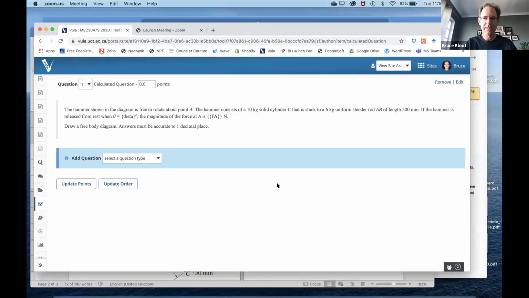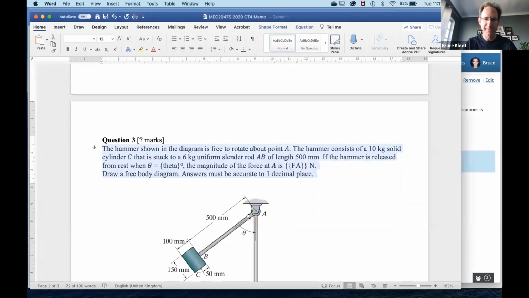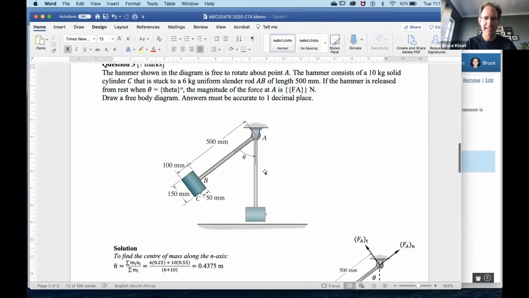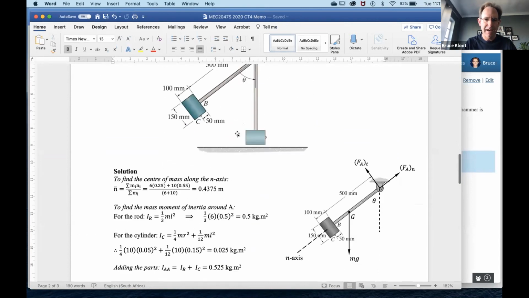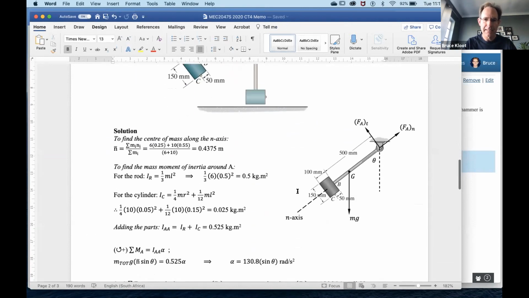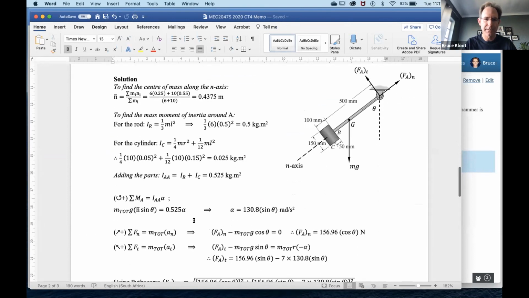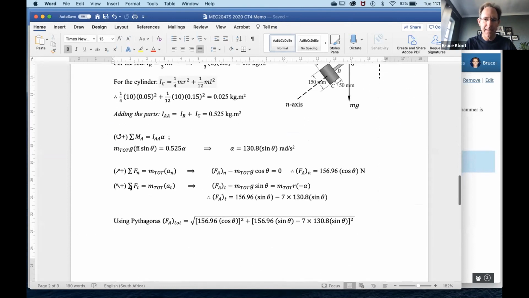Cool. Okay. Well, what's nice about this is it's actually helping me because I'm actually busy setting the test. So here's the question. Useful time. There's the question. You can see there's the diagram. It's got some fixed values. It's got that unique value, that variable, and then it's got the final answer there. So I've actually developed a memo already. Did it just while we're setting up here. So here's the memo, and there's the answer.